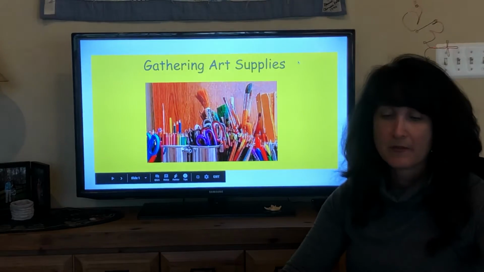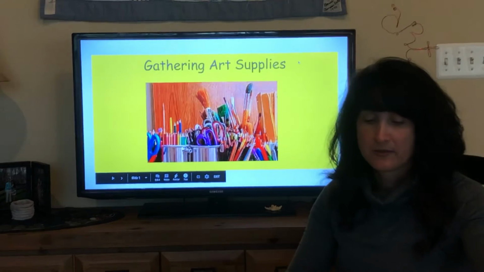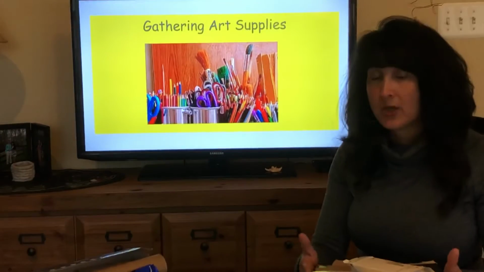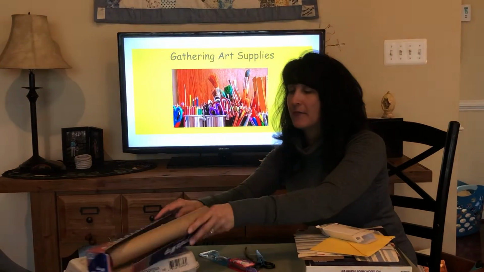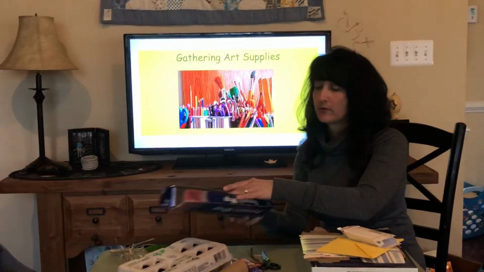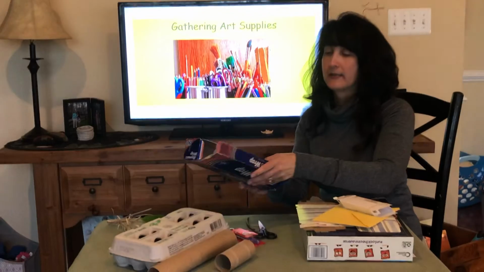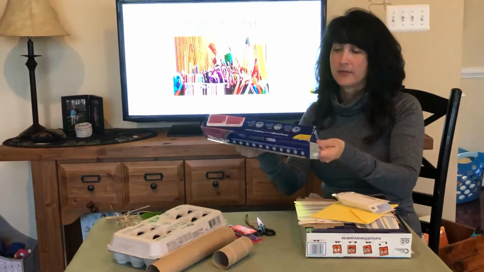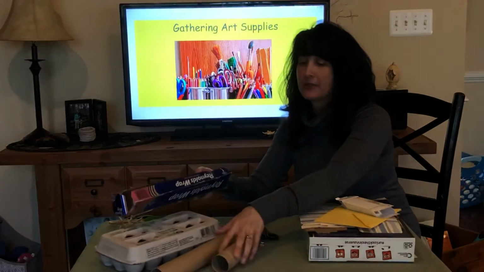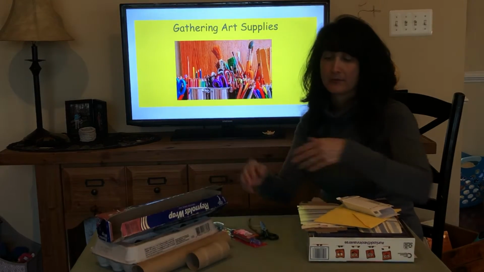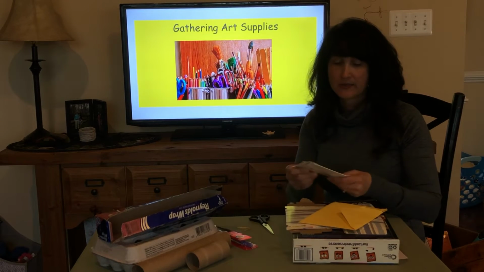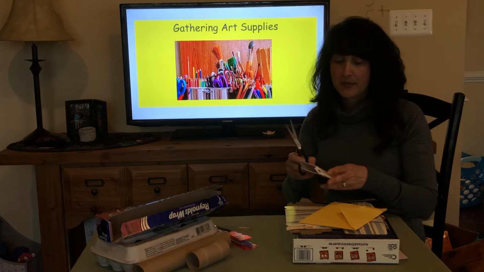Now I'm going to show you what kinds of other things you can use around the house to either paint on or construct with. I just gathered a couple of things like egg cartons that can be cut up, paper towel rolls, toilet paper rolls, and I even used a Reynolds wrap. Many of these things can be cut up, and if you're going to make a sculpture, you can assemble with them. And then I wanted to show you, I collected some things from my recycling.